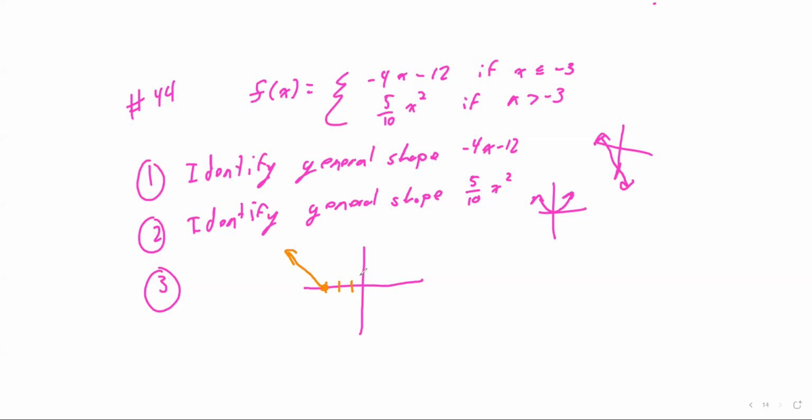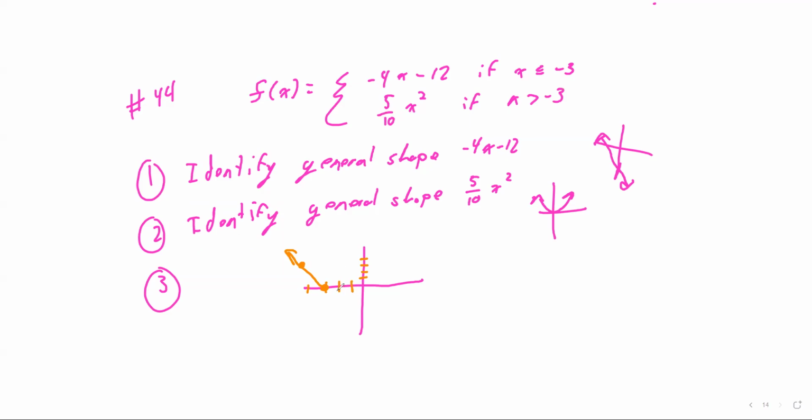So then you can go, all right, well, 1, 2, 3, 4. At -4 puts me right here, right? If you want another point, but really and truly, since you know what the shape looks like, just draw it to the left. Do the same thing with the next one. So I got -3. I plug it in. That gives me +9. 9 times 5/10 is, well, really 9 times 1/2 is 4.5, right?